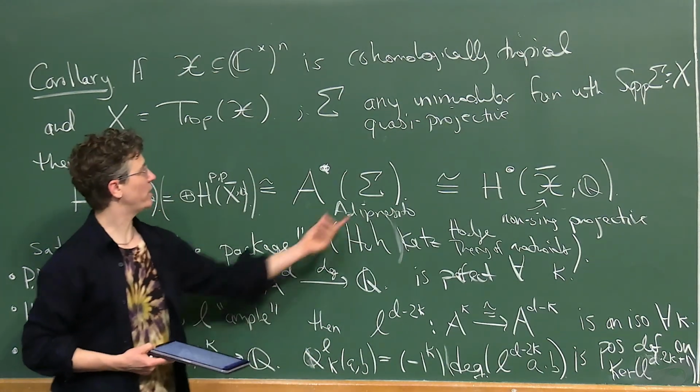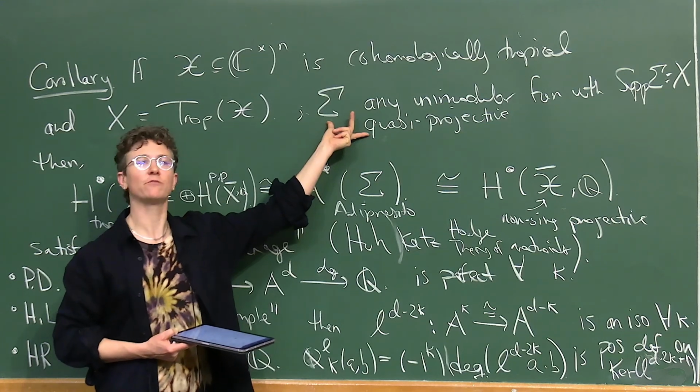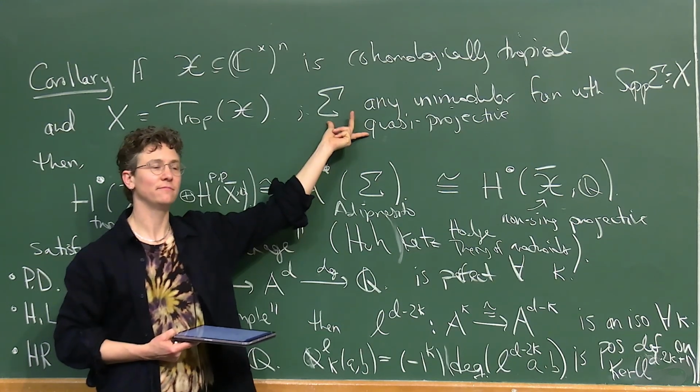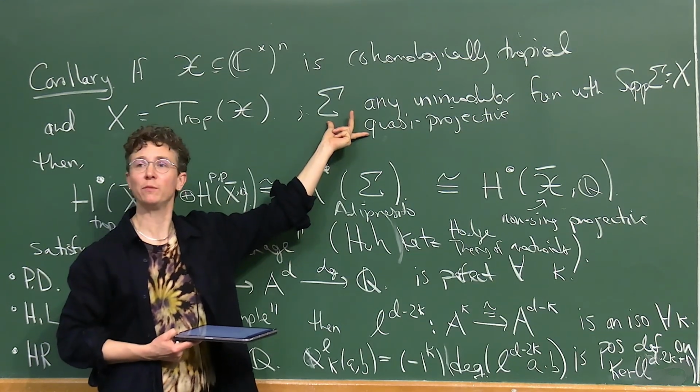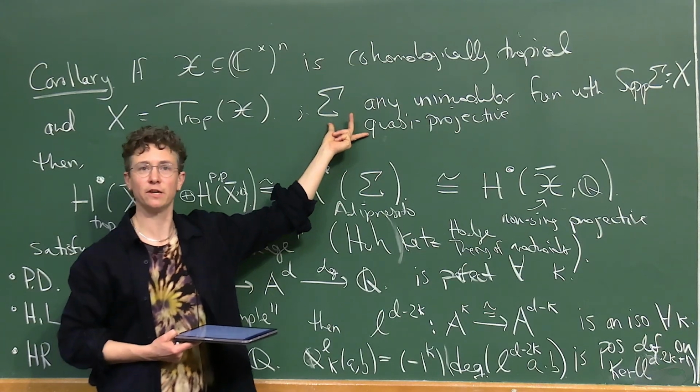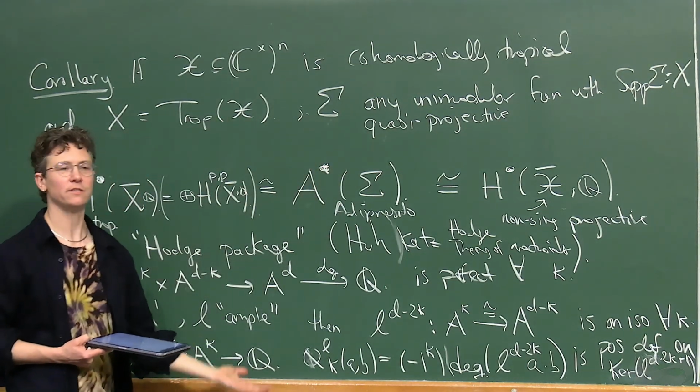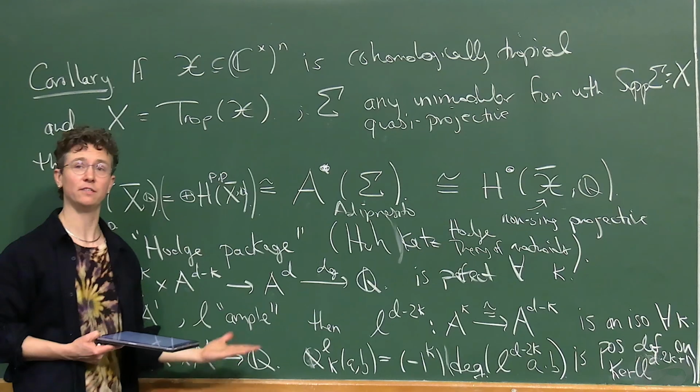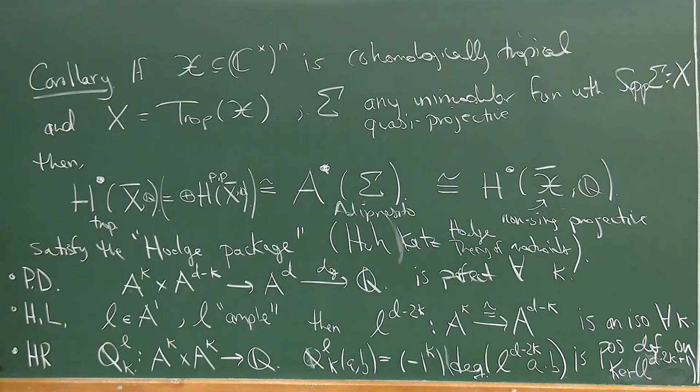Okay? But this theorem also allows us to take any other fan structure on that sigma M. If you have the support of a matroid fan, and that matroid fan is realizable over C, you have all of these properties. You have a different ring, a different intersection ring, but you have the same properties. Yeah. All right.